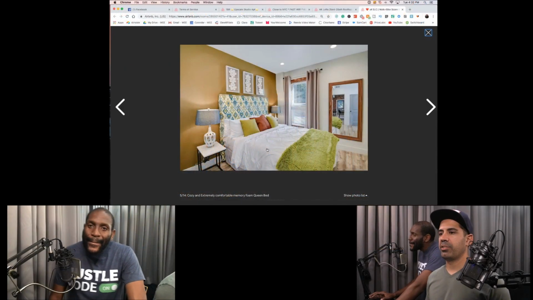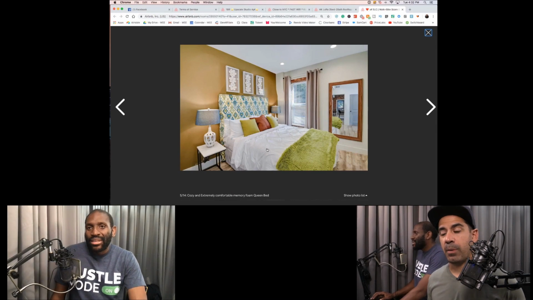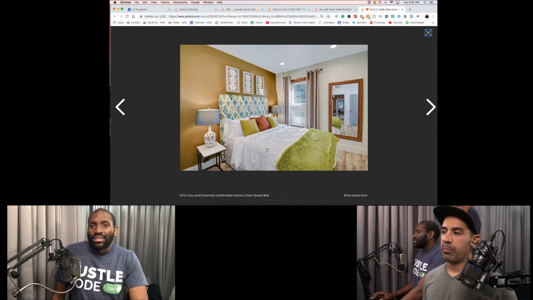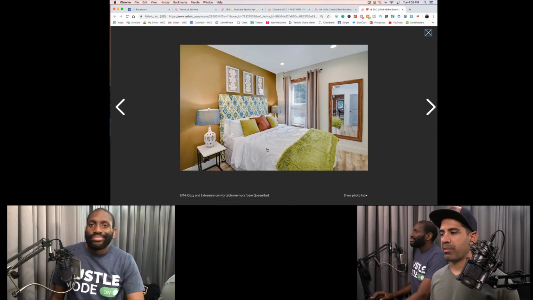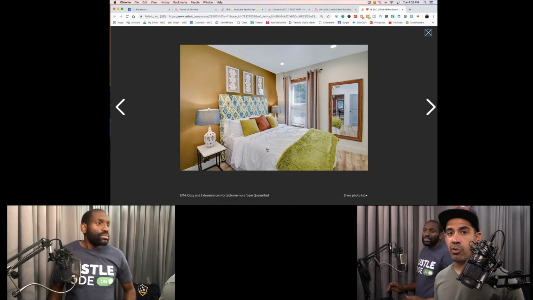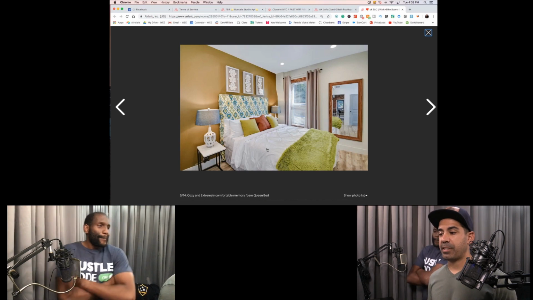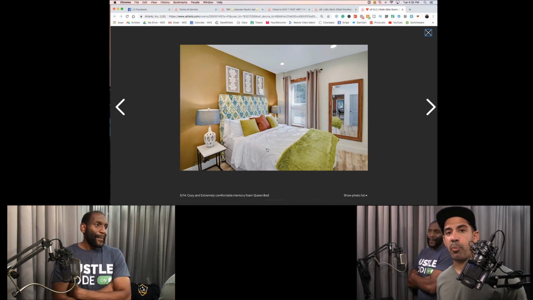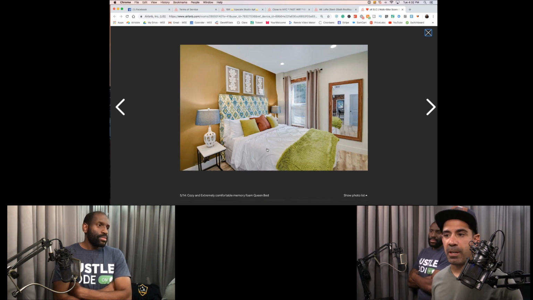Now, in addition to the composition of the photo, I want to talk about the composition of the room. Based on the angle and the mirror, to me it tells me that the room isn't huge. However, this photo makes it look like it's an appropriate size. Two, because you have a large mirror in there, it's also going to make the room feel larger than it is.